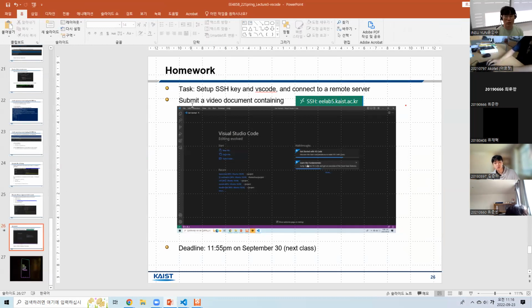If you have any question, then let us know through Campuswire. Yeah, just the final outcome. You don't need to show me how you set up your SSH key.